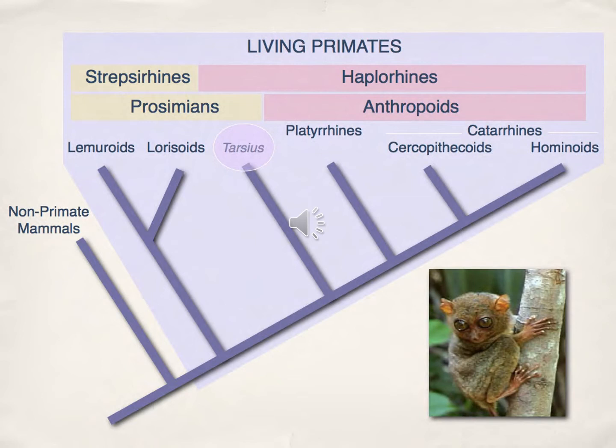And the tarsier, again, being the most primitive haplorhine, was thought to be included in some of the more primitive primates like strepsirrhines because they have really small body size. You can see this one on a tree, a very tiny creature, even smaller than some of the lorises. But when we were able to examine it in the wild more carefully, as well as bits and pieces of their anatomy and skeleton, it looked like they're more closely related to some of the anthropoids like monkeys and apes than the more primitive primates like prosimians and strepsirrhines, and they were eventually included in the haplorhines. And rightfully so, this is demonstrated in both genotype and phenotype.